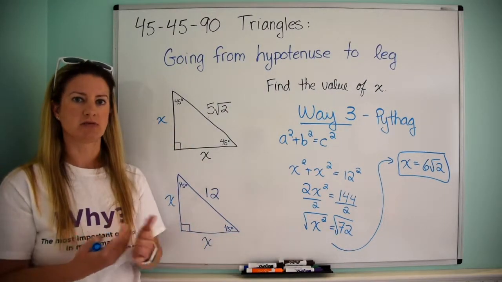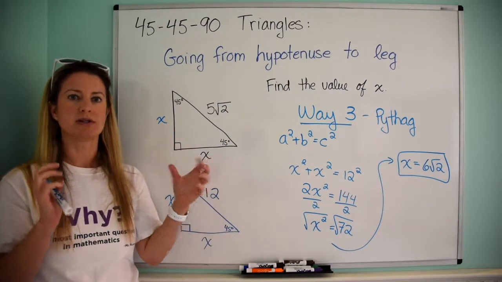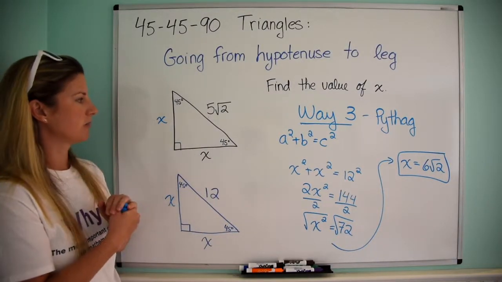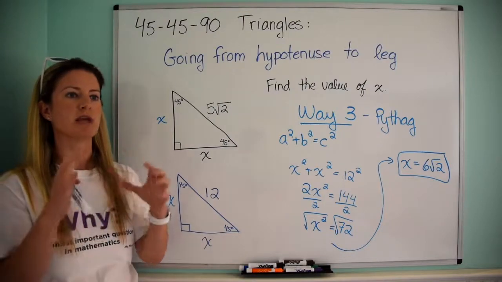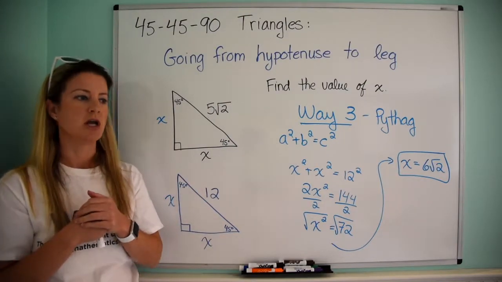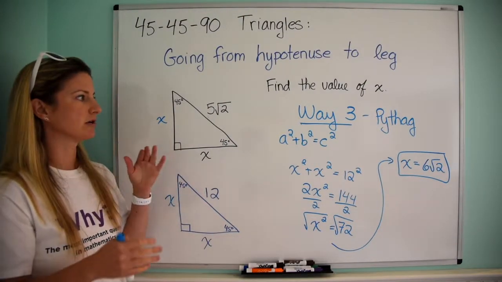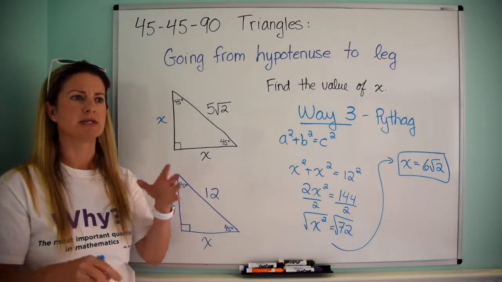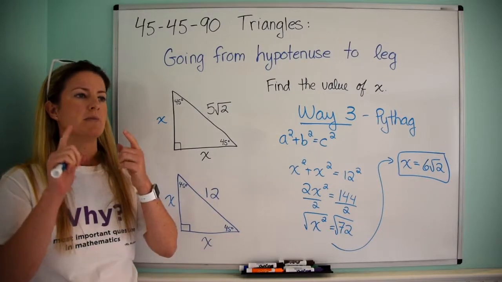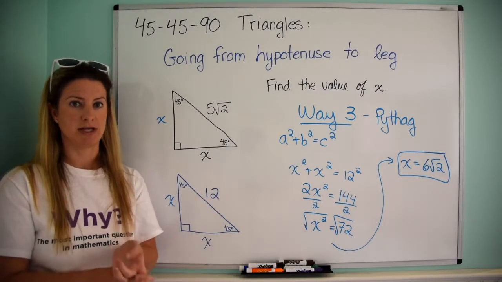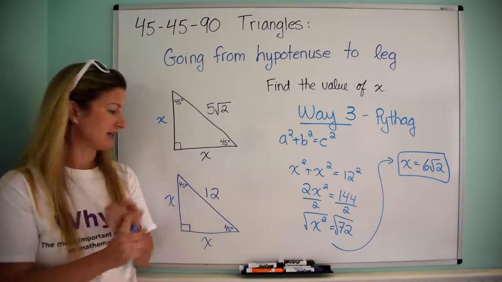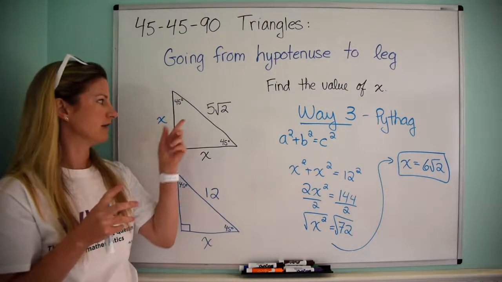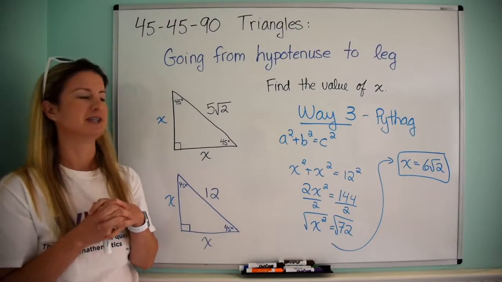So I think to sum everything up, okay, what matters the most to me is that you think about these 3 ways. They're kind of tools in your toolbox, and when you are given a special right triangle problem, 45, 45, 90, okay, that you think of the many different ways you can approach solving it, because I'm not going to say you always have to do it this way, you always have to do it that way. I'm going to say do the way that works best for you. Be careful with way 2 because it is memorization, but it can also be super duper fast, especially in the case of something like 12, okay? In the case of 5 root 2, it made it more difficult.